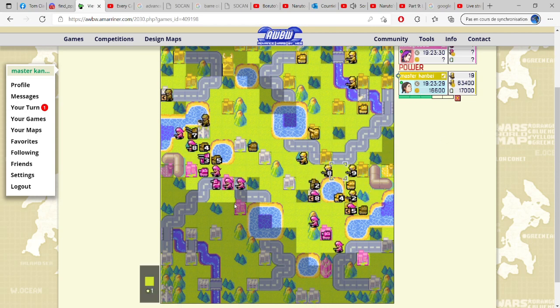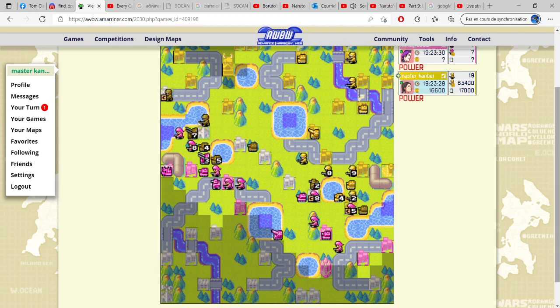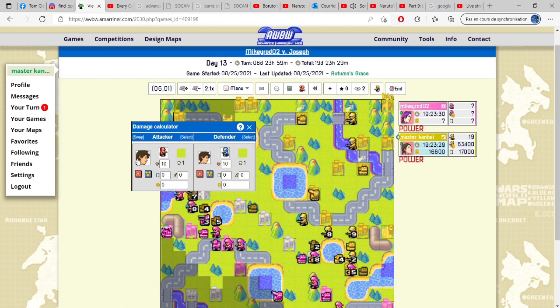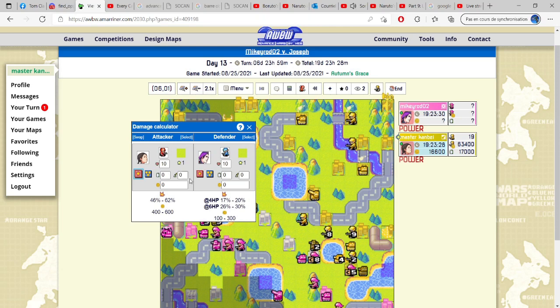So now, just to make sure I don't get interrupted, we use Enchanted Vision. Oh, there's a tank over there, interesting. So, I will do some math here. We got Sonja. We got Adder. We both have our CO power. I have 2 comm towers. He has 1.